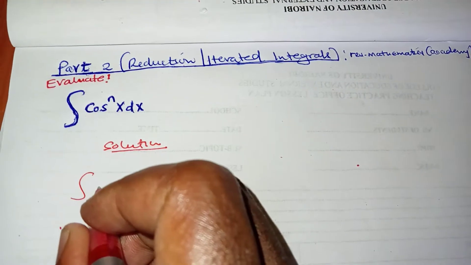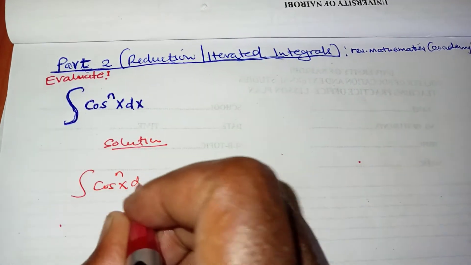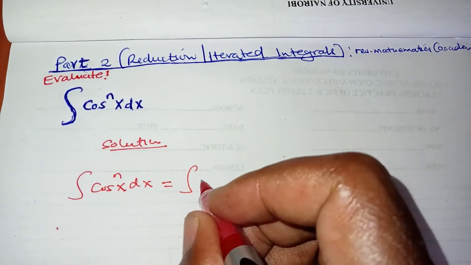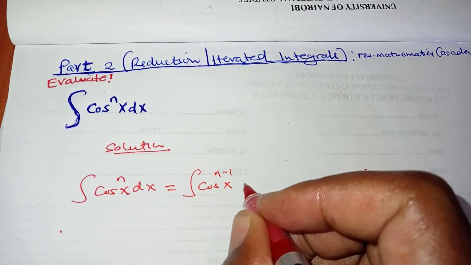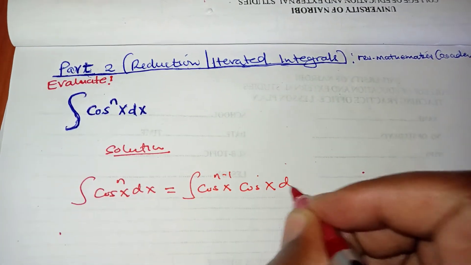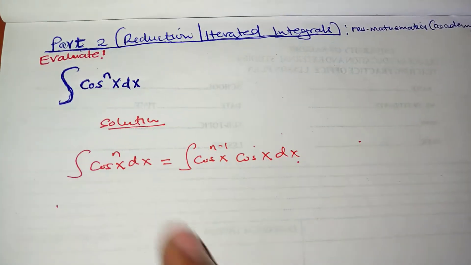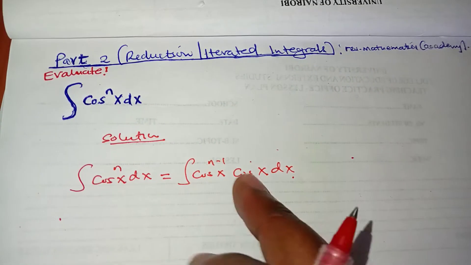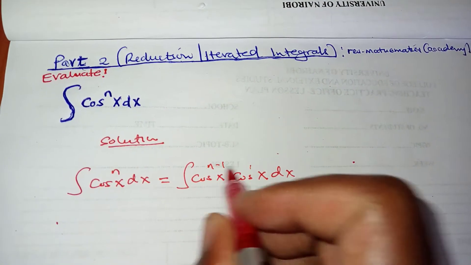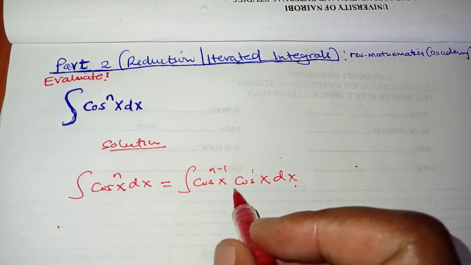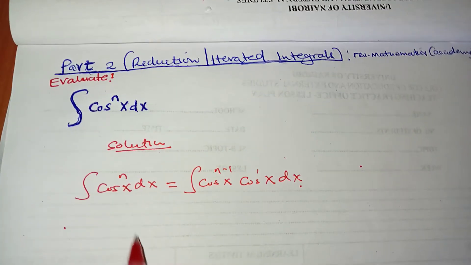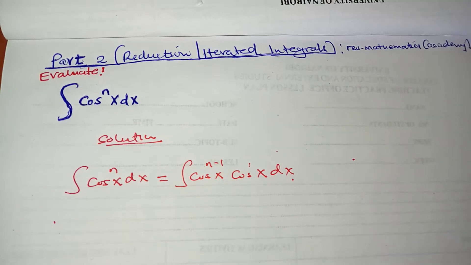When you're told to integrate cosine of x to the power of n dx, this is mathematically equivalent to cosine of x to the power of n minus 1, times cosine of x dx. This power here is 1, and when you multiply these two, the negative and the positive reduce to 0, and any number raised to the power 0 is 1. So it gets back to cosine of x to the power of n, and that mathematical equivalence holds true.